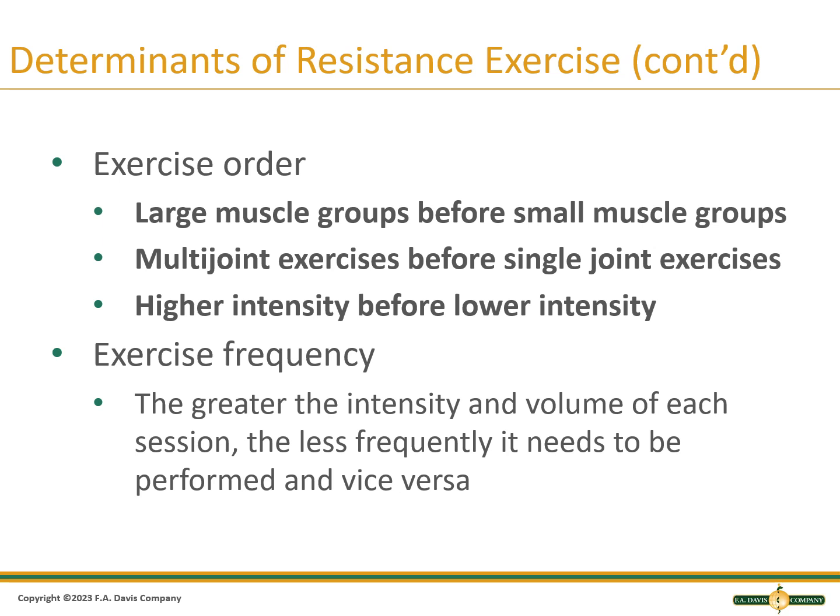We will also look at the order in which we tell our patients to do the exercises, and the order in which we implement and progress them in order to get the best improvements and keep our patients safe. So we'll start with large muscle groups before we work small muscle groups. We'll do multi-joint exercises before single joint exercises, and higher intensity at lower repetitions before lower intensity, because typically we need to target muscle strength gains before we need to target muscle endurance gains.